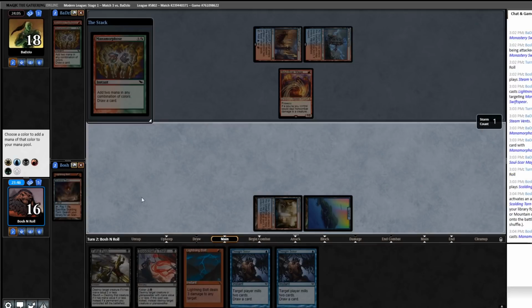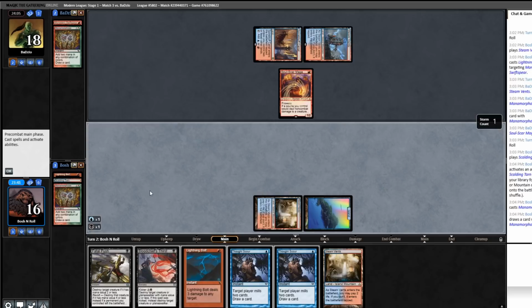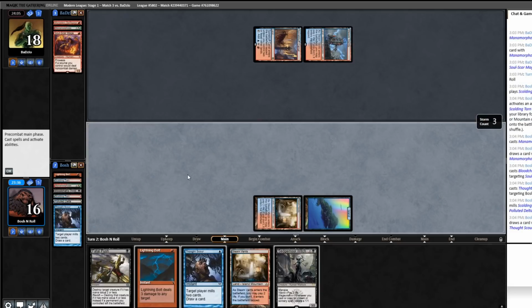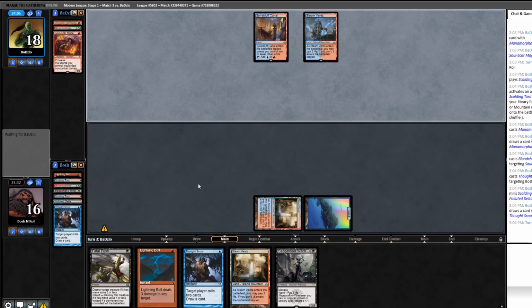This is the world's fairest Manamorphose. I'm literally just fixing my colors with it. Blue, black, Bloodchief Thirst. Get you out of here, Thought Scour me. Ooh, they're witch. Witch. This witch. But I don't have black mana, so I'm gonna have to make it work. Let's hope that pays off.